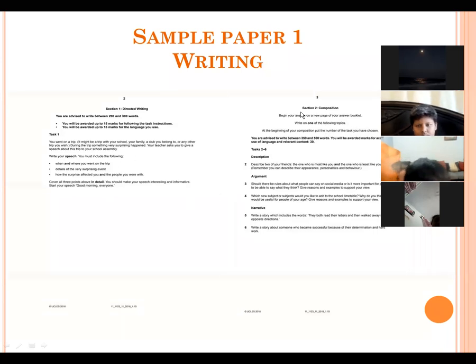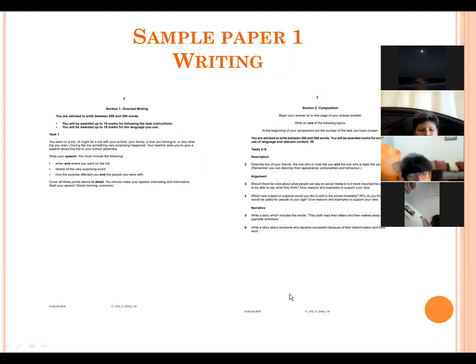So the second one here, if you see section number 2, it's composition. As I already told you, you will be given 5 topics. These are description, argumentative, and narrative. You have to pick one from these and write on that. It is going to be 30 marks again. Is that clear? Is that clear to you? Just write it in the chat box quickly so that I can move forward. Okay, thank you. See the next one.